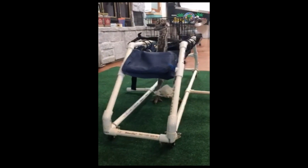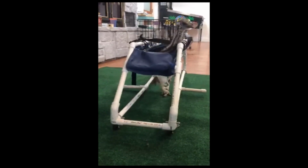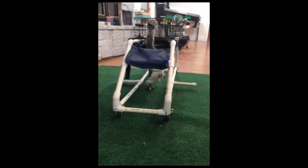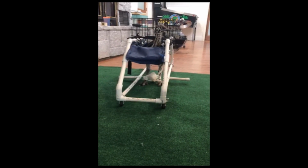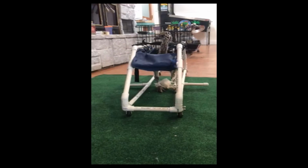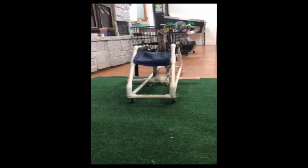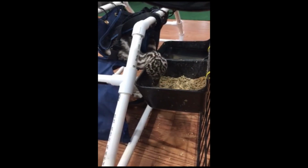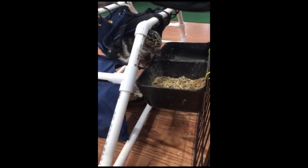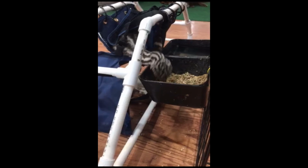Richard has mastered going backwards in his wheelchair, but has refused to go forwards in front of the camera. Fixing his legs in the wheelchair makes it much less stressful for Richard. We've had no problem getting him to eat or drink.